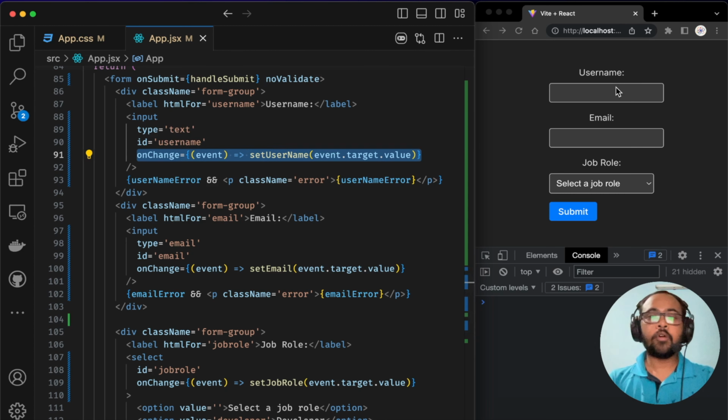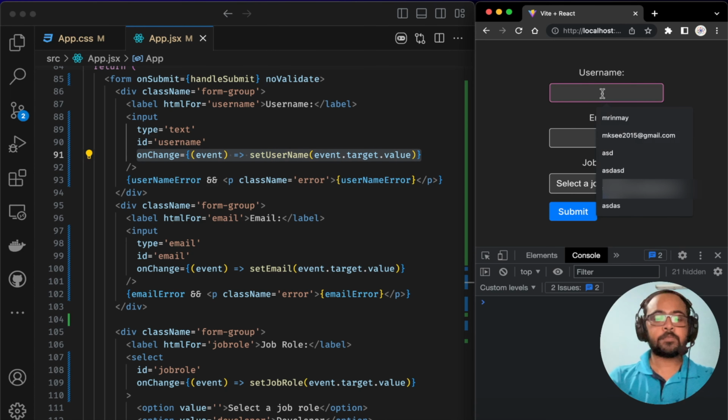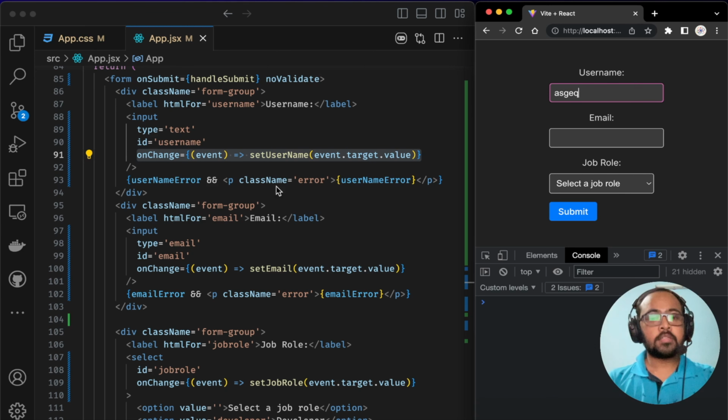That means for every keystroke the state gets updated, which means the entire component gets re-rendered. So whenever the user types, with every keystroke this entire app component gets re-rendered. That can be a problem, but in this case we have only 3 fields, so it's not a big problem.